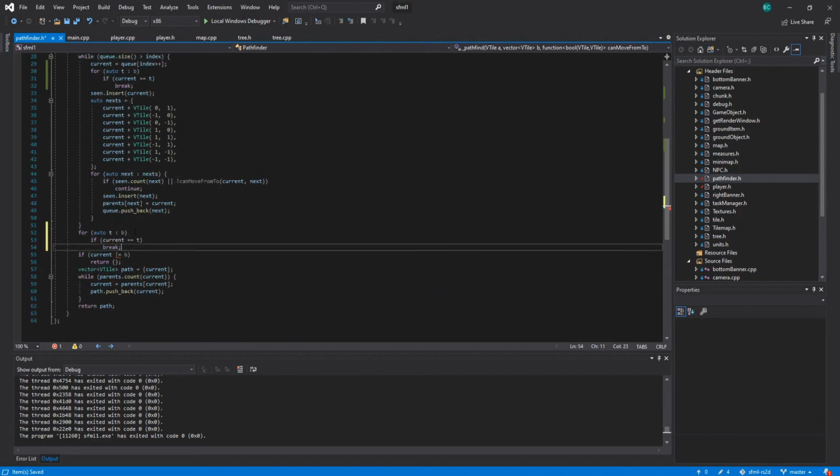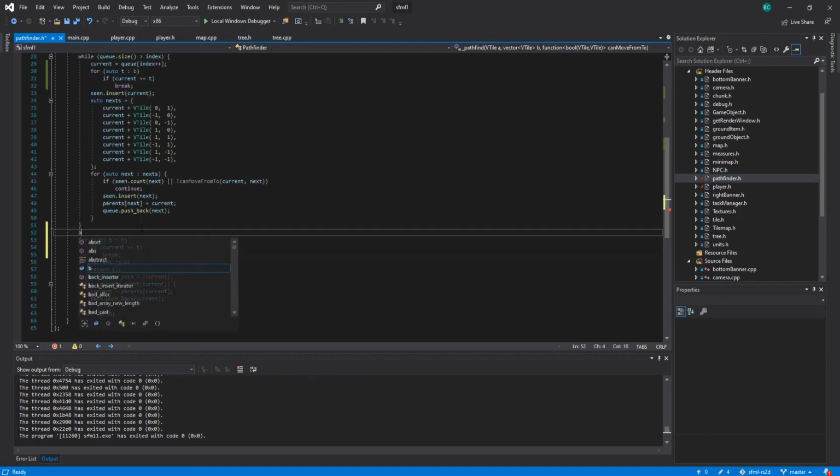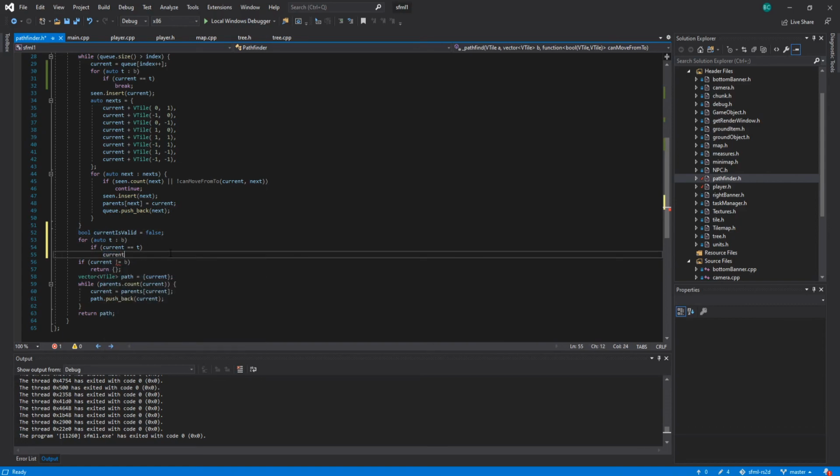So here I have to do bool current is valid equals false. If current is equal to the tile, current is valid equals true.